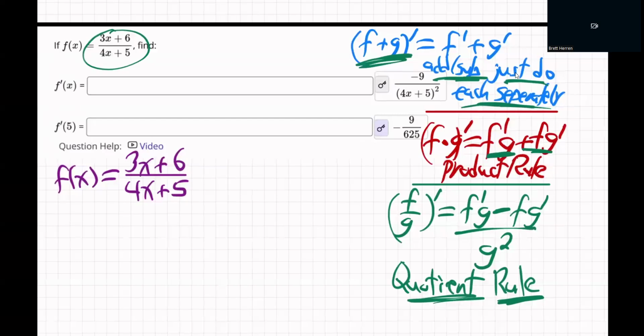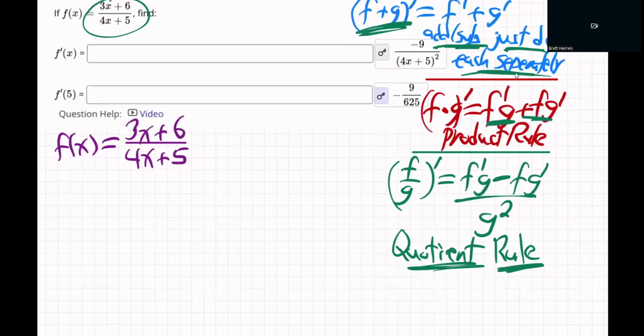All right. Some people like to say low d-high, high d-low. That's fine. I don't know. I just say, hey, look, it's the same as the product rule, except it's minus, and then you do the square. But anyway, you can go online and find out what low d-high, high d-low means. That'll work. Some of you like that, already know it. Great. That'll work fine as well. Same thing.